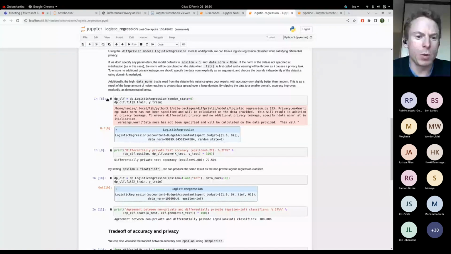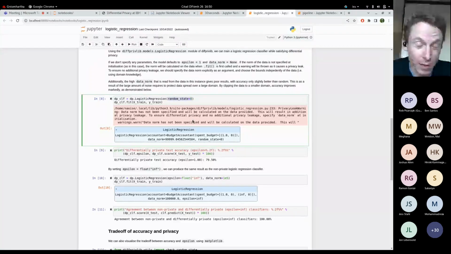And in this case, we're going to train our differentially private logistic regression classifier here. I'm passing a random state integer to just give us more reproducible results. And again, because I'm not telling the algorithm the range of the data or the bounds of the data, it has to go into the data and read that, which again gives us a privacy leak warning.